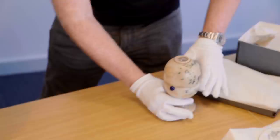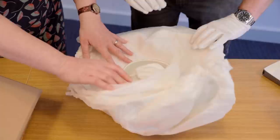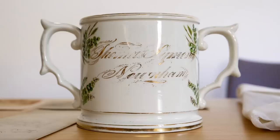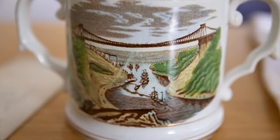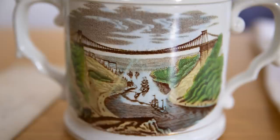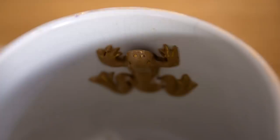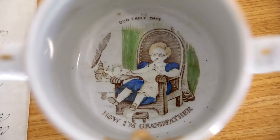This is a bit Victorian - novelty gifts. It would have been common to buy people a cider or beer mug to celebrate a birthday or getting married. This is bought for Thomas Simmons from Newham and it has a lovely transfer print of the Clifton Suspension Bridge on it. These kinds of images were mass-produced and printed on chamber pots, mugs, and plates. Here we have a novelty mug which shows a bit of Victorian humour - when you'd be having your drink, suddenly a little frog would pop up. And when you finish your cider altogether, there's a little gag at the bottom showing a child smoking and reading the newspaper. Back then, quite the gag.